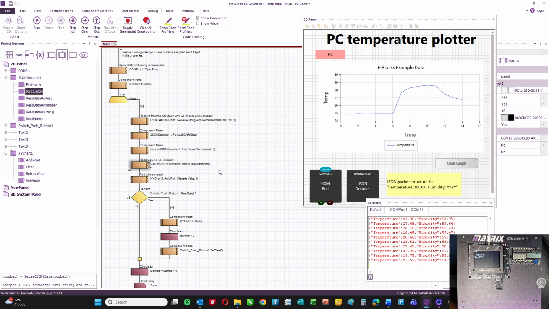When you've only got two variables like temperature and humidity, it seems like a lot of effort. But if we had 50 variables or a more complex structure, then you can grab the appropriate variable from a packet without knowing in advance whereabouts that data is in the packet itself. JSON is used in lots of places where information is transferred between computers in packets consisting of multiple variables. And once you get used to it, it's a really brilliant way of transmitting data.